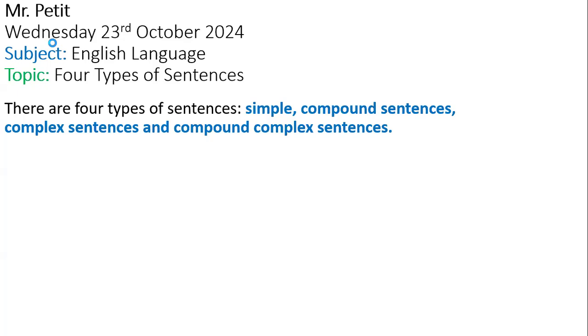In your exam, don't just write simple sentences. Don't just write complex sentences. Don't just write compound sentences. In your exam, you want to use all 4 types of sentences in your essay. Because when you use a variety of sentence types appropriately, it shows the examiner that you understand the sentence types and you know how to use them effectively. Okay, so that is why we have the different sentence types.